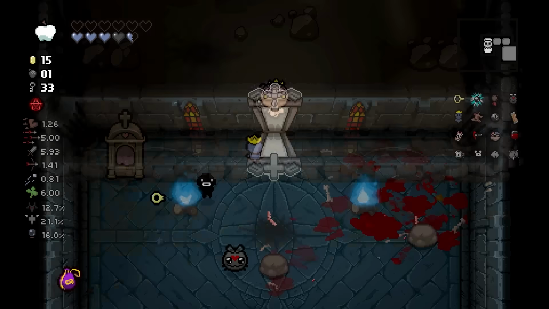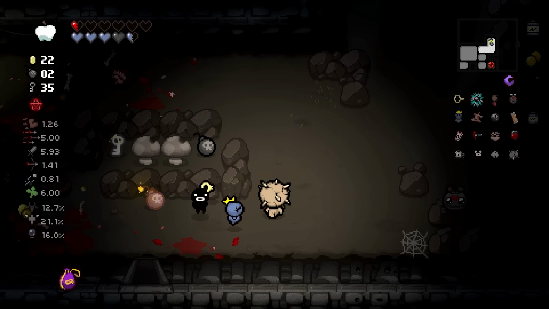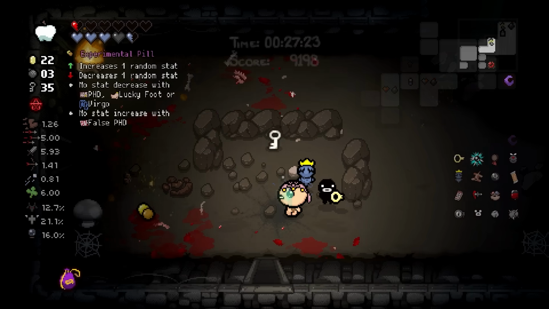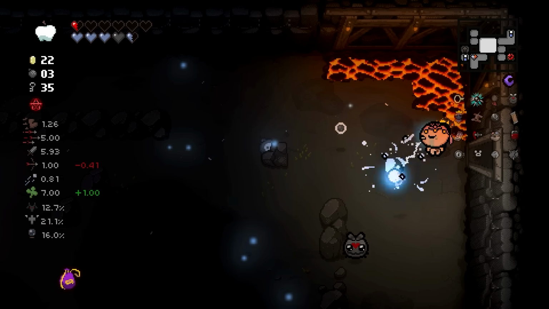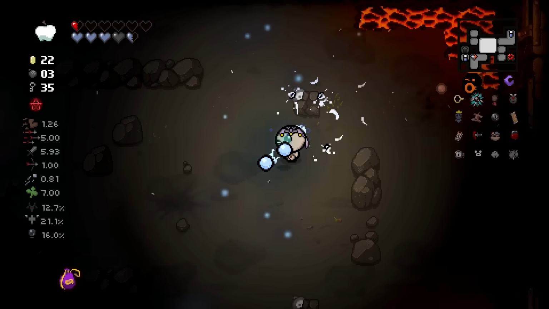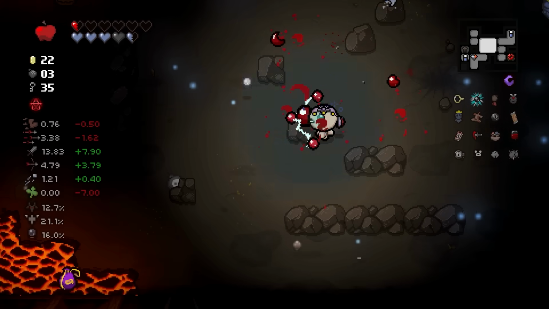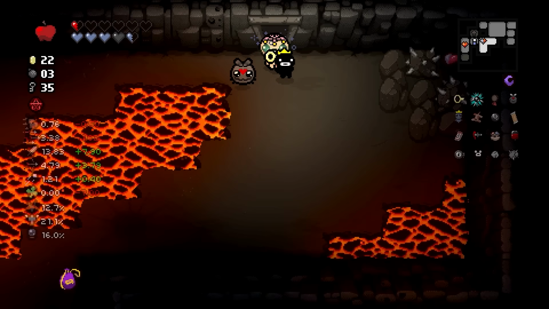Wow, what a confessional moment. Okay. There's a telepills over there. We can use that at the end of the floor. Maybe we'll get an I am error room. Most likely not, but you may as well. And this is experimental. Sure, luck up, range down. Okay, so this is actually the lowest amount of range I think I've ever seen. Like, that's really, really, really bad. Wait a second. Do stats not apply?